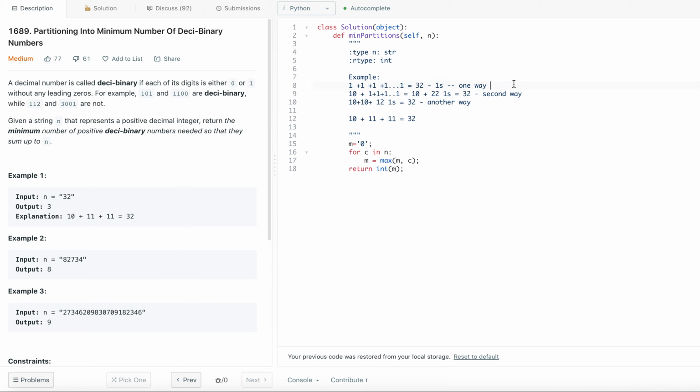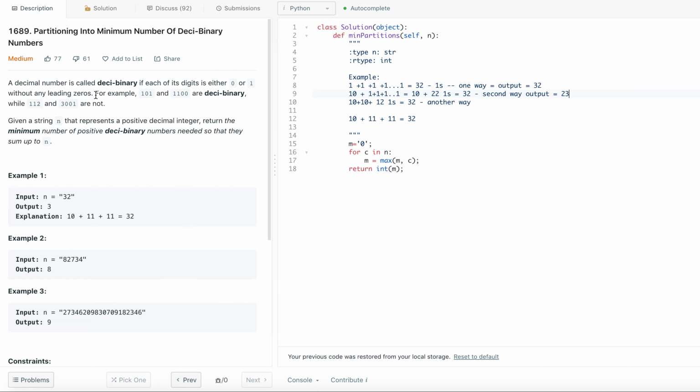So in the first way the output is 32, and in the second way the output is 23. The total number is 23.